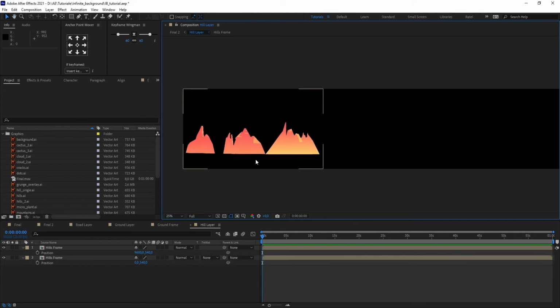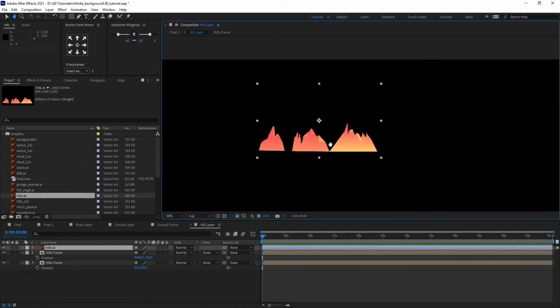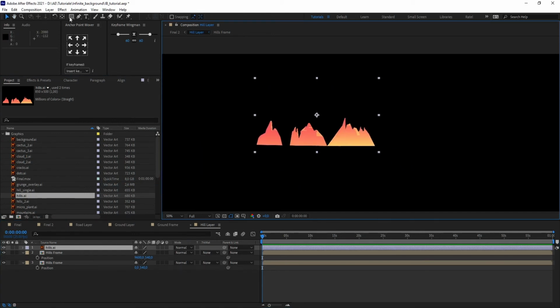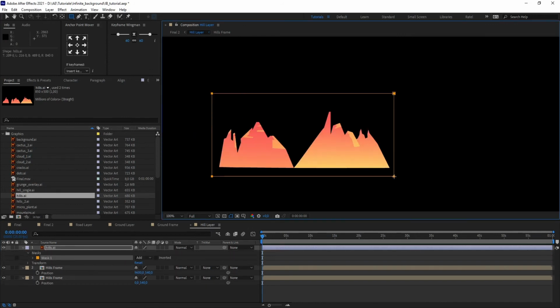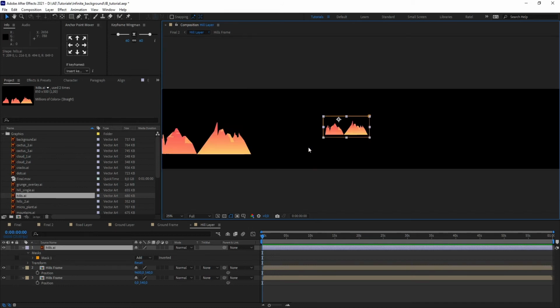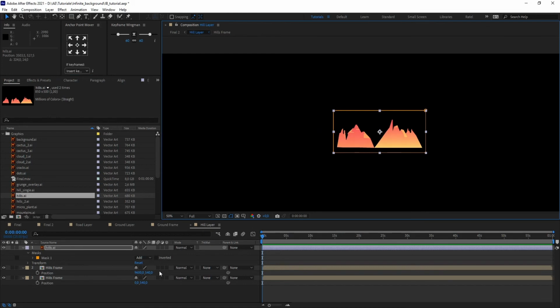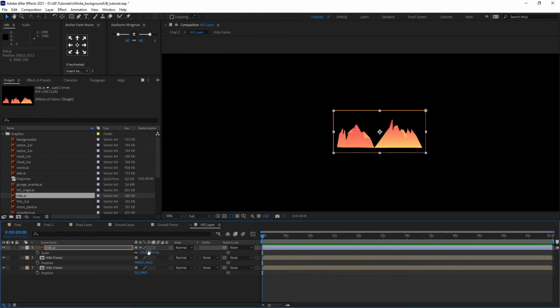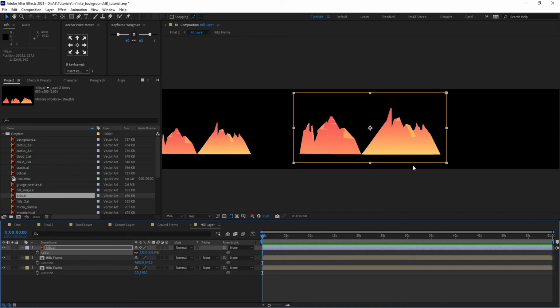Okay, so now we want to add a little variety to this, so we're gonna bring back the hills. We can mask out this. Set scale to 300.